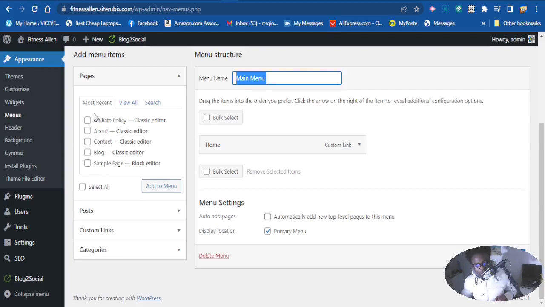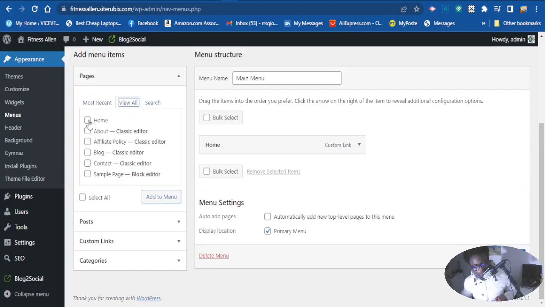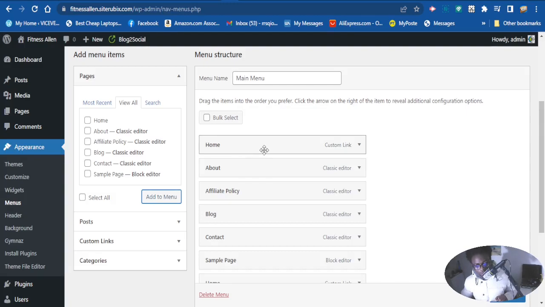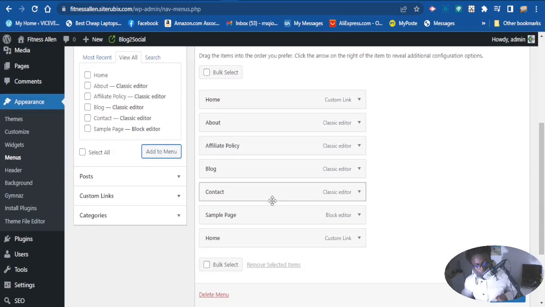So let's add our pages to our menu here. Let's choose affiliate policy, about, contact, blog, simple page also. And when you finish, you click add to menu. So now all your pages are in your menu.